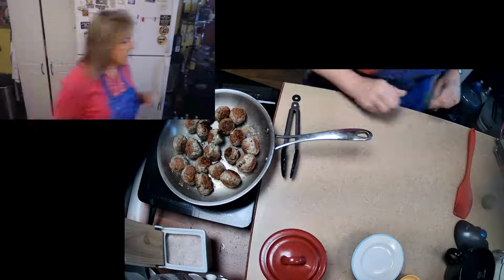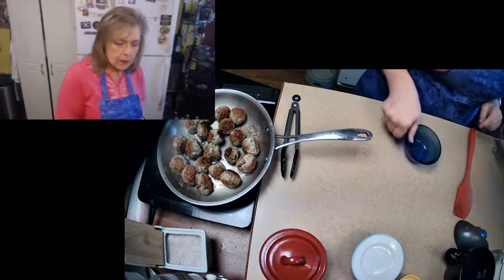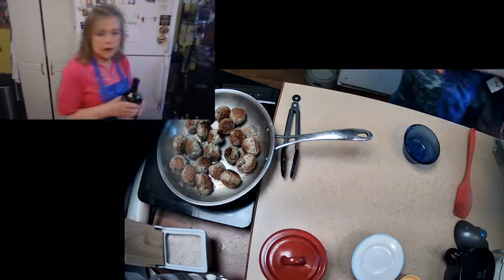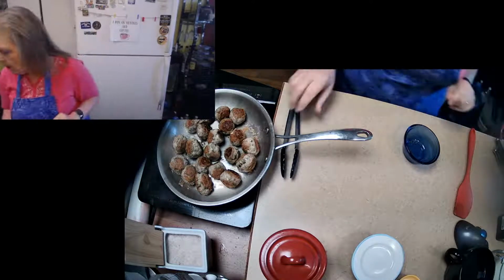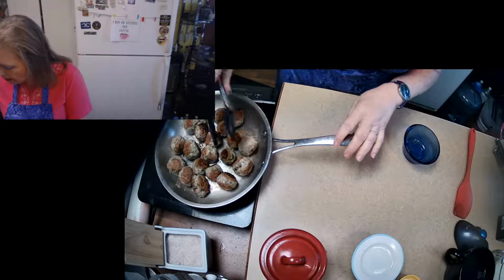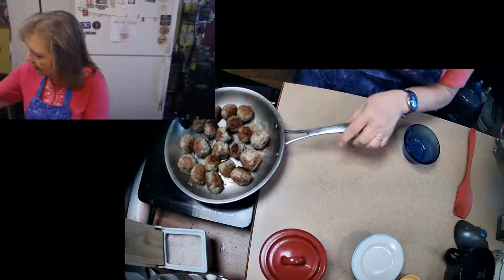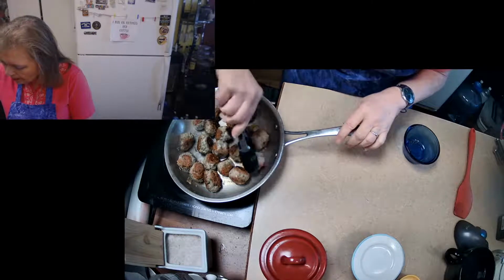Okay, so we're going to let those go for a minute more. And while we're doing that, we're going to get our ingredients ready for the sauce. Now, one of the things that we need for the sauce is a little bit of olive oil. Even though this is a cream sauce, yeah, we're going to use a little bit of olive oil as well. And I don't know if you guys can see this or not, but on the bottom of this pan there are little crispy bits from the chicken that are stuck to the pan, and those are going to be absolutely delicious in our sauce. So we're going to make sure that all of those get incorporated as well.